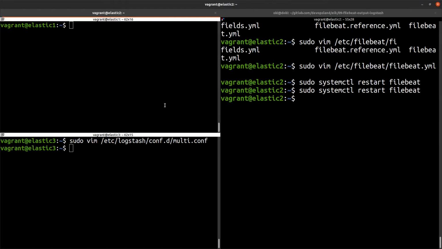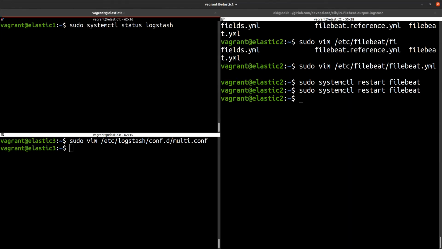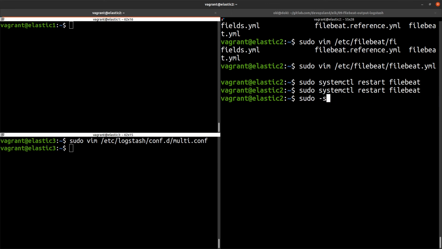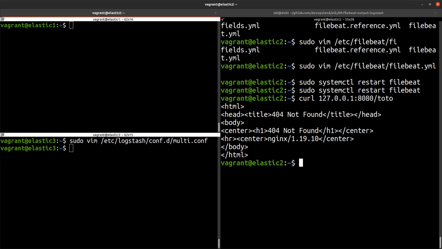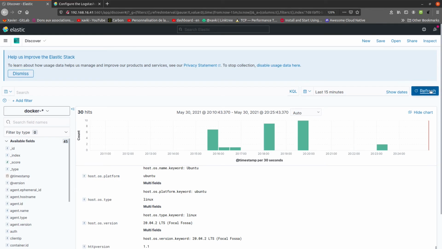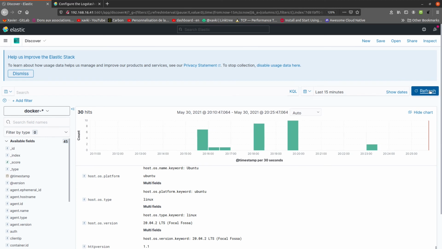We can check again. Remember, we have stopped our Logstash on Elastic 1. We just started our new Logstash on Elastic 3, and we can just send a new curl. And if we check, that takes a few seconds, we have our new document.